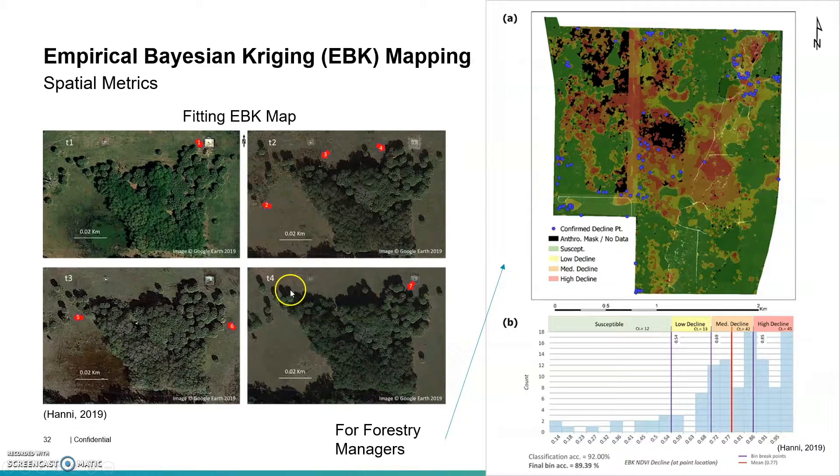Once the anthropocentric disturbances were isolated, I thought it would be a good idea to provide an overview map to forestry or ecological managers on where palm decline in general is happening. I had to fit that map based off of ground truth points. I can see a palm on time one is declining, and on time two, another palm here is declining — this is Google Earth imagery. All of these palms represent a blue dot on this map, and that's what I used to calibrate the rasters, the DN numbers, into different bins — high, medium, low, or susceptible areas. The discrete polygons for each classified palm have the same data but aren't visually representative at this scale.